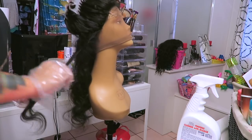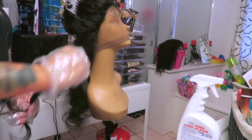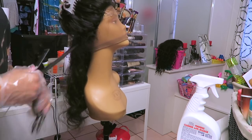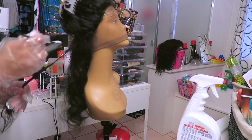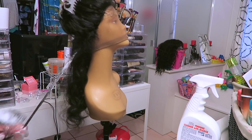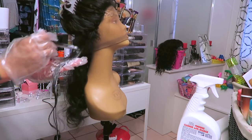So I'm gonna go ahead and just separate the hair. And like I said, I already went ahead and made this. She looks really cute. I'm taking a fine tooth comb and I'm just combing some of the hair up. This is supposed to give it highlights. I did see this on a video and I thought I would try it out.